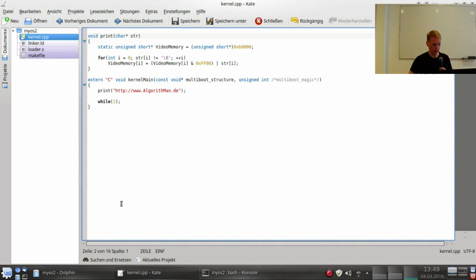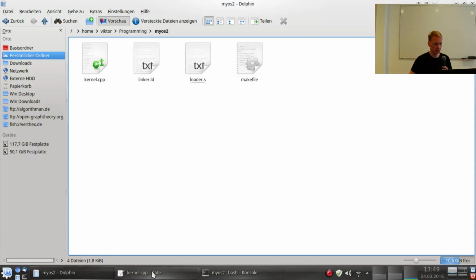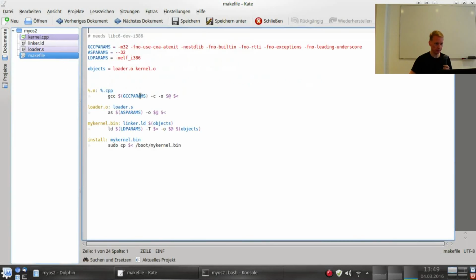So what we have to do now is we will change our makefile so that we will be able to create mykernel.iso, and this depends on mykernel.bin. And what we do now is first we create the directory structure of that resulting CD. Okay, so the directory structure will be very similar to what we've worked with so far.